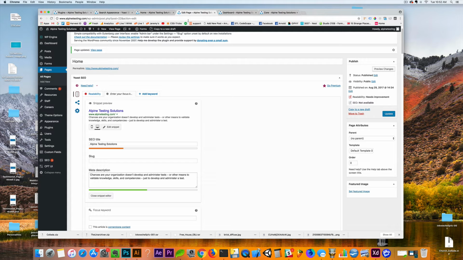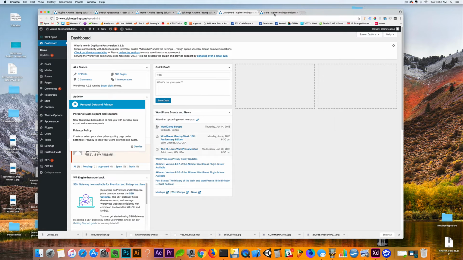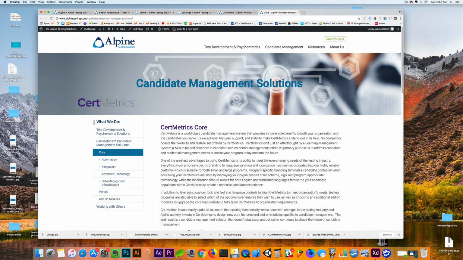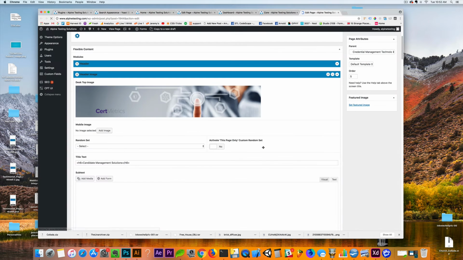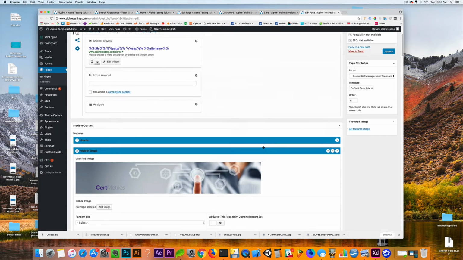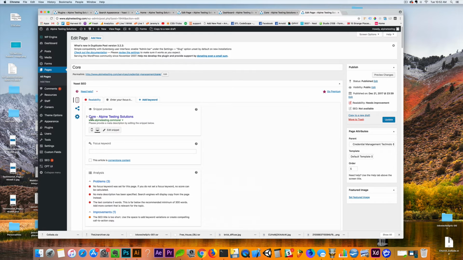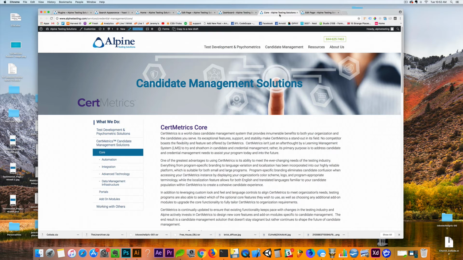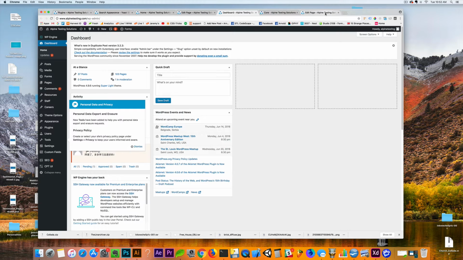And not every page needs editing, at least for the title. Like for instance, this one's called Candidate Management Solutions. So if I hit edit page and scroll here, okay, core, Alpine Testing Solutions. So this says core, and I guess that's because the page itself is named core.